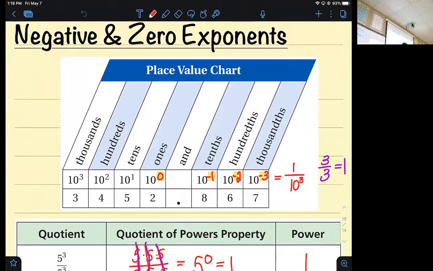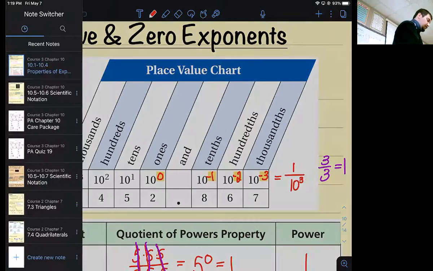Tens, hundreds, thousands. If I raise a number to a power of 10, how do I say this? If I'm timesing a number by a power of 10, and that power of 10 is raised to a negative power, it's actually going to take the decimal point and slide it to the left. Versus if it's a positive exponent, it's going to slide it to the right that many times. Okay.